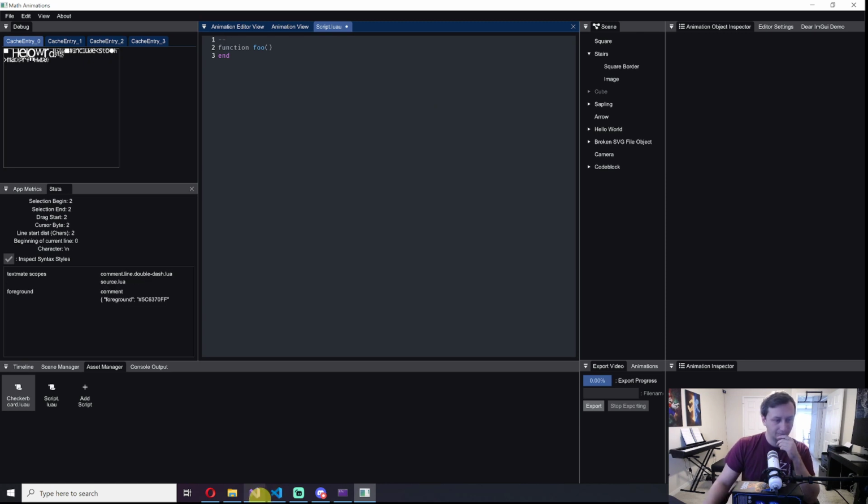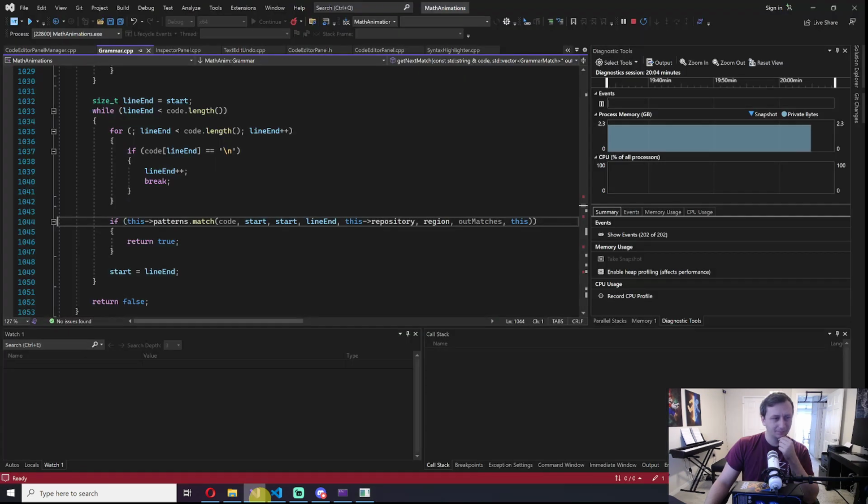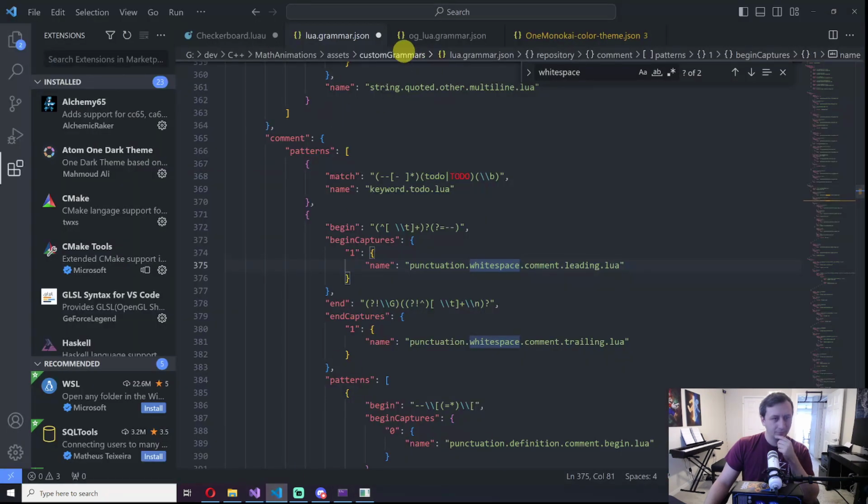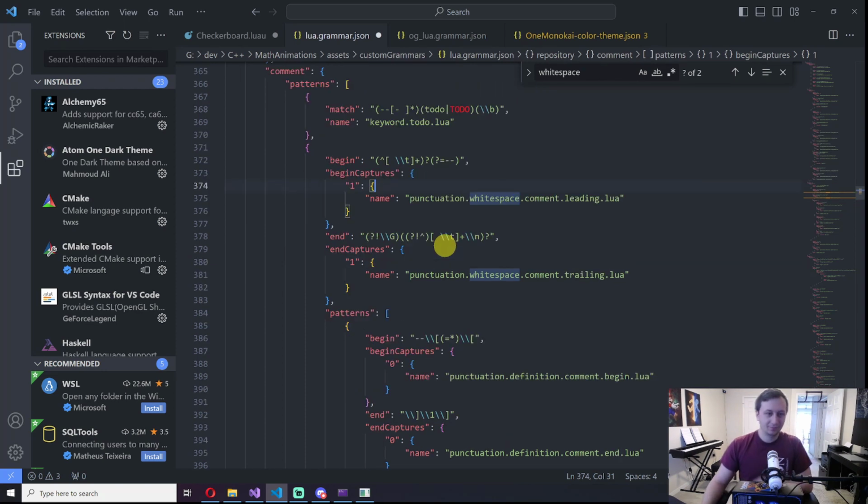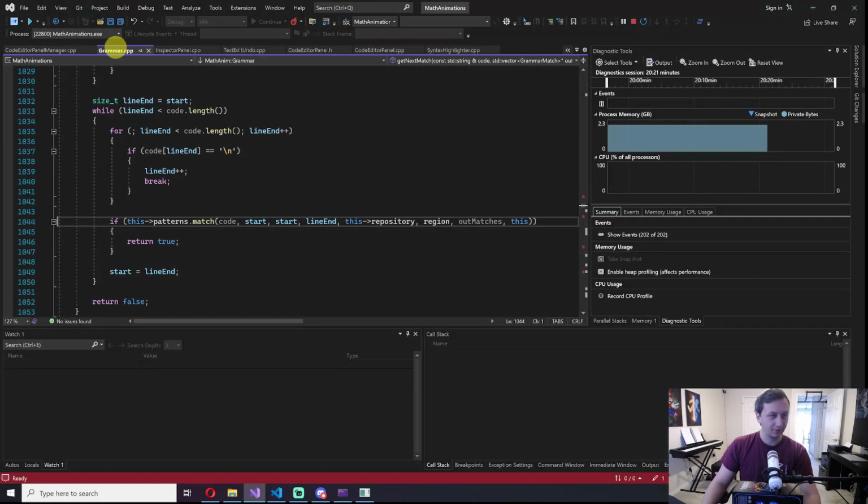You know what it is? Probably, maybe. I'm wondering if we're just getting an incorrect pattern. Well, I don't know, because it's matching. This is really weird. This is why I don't like debugging this stuff, because it always messes with my head. Okay, let's try it one more time.